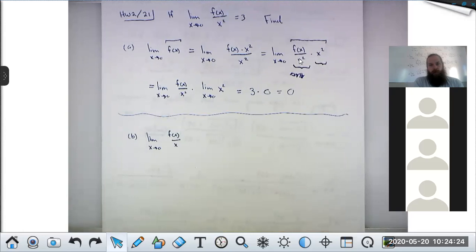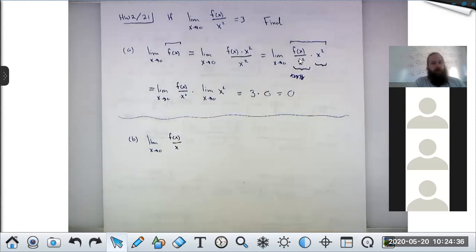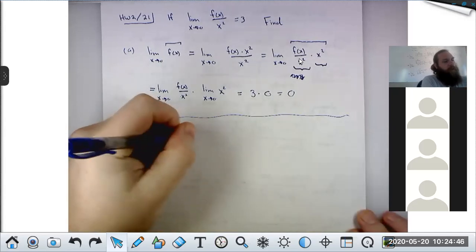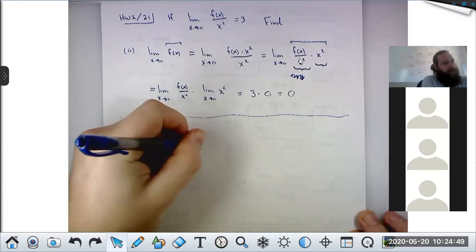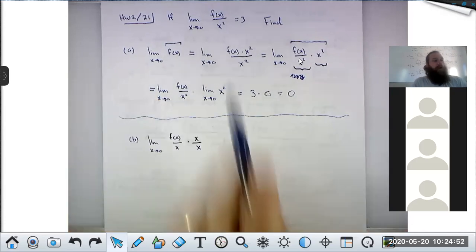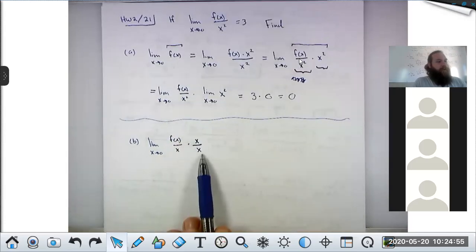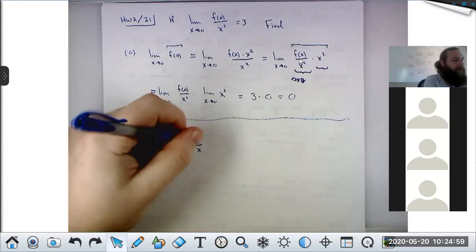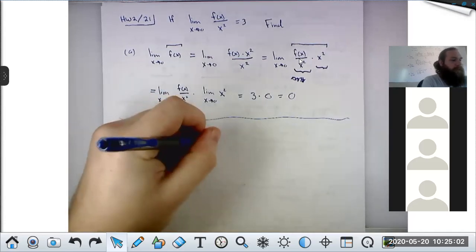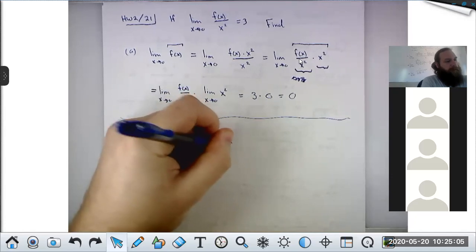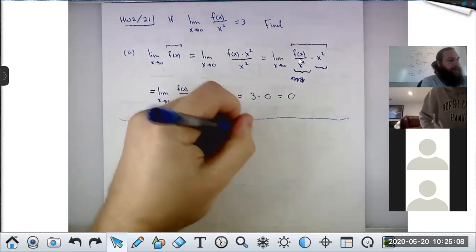So I think we can multiply f of x over x times 1 over x. It's true that if I multiply this by 1 over x, it will become this. But if I do that, if I just multiply by 1 over x, then I'll be changing this whole thing. So if I'm going to divide by x, I also need to multiply by x. So it's not 1 over x that I'll multiply by, it's x over x. You're correct that in order to get the x squared downstairs, I need a 1 over x. But remember, I also don't want to change the limit. So if I'm going to multiply by something, I need to divide by it. Or if I'm going to divide by something, I need to multiply by it.